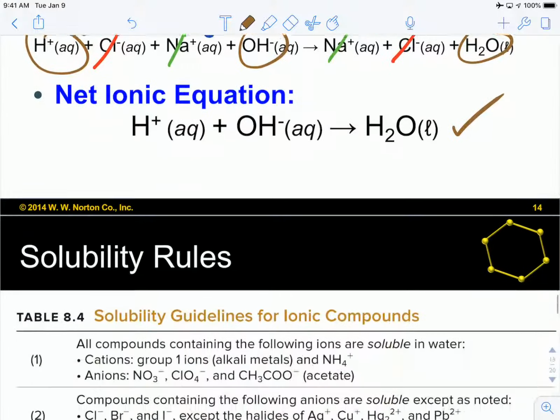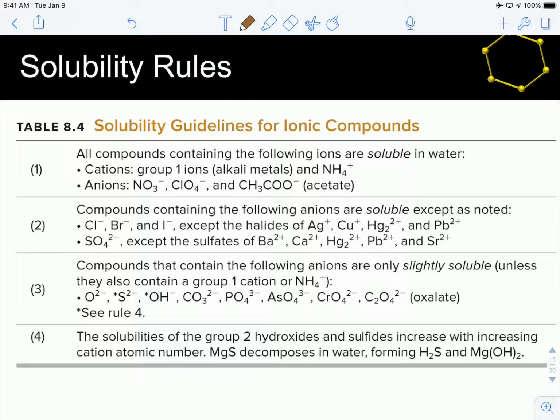So you need to learn the solubility rules because you have to be able to recognize when a precipitate forms. The one in lab is actually pretty well laid out, and some of them are going to vary. Different textbooks draw their lines different places because you have to realize, and I tell my students this all the time, pretty much everything is soluble in everything. It just might be soluble to an incredibly small extent that it's not even measurable. So we say it's insoluble. But most books use a guideline, a cutoff that says, okay, anything less than this we call insoluble. And that might vary from textbook to textbook and from person to person.